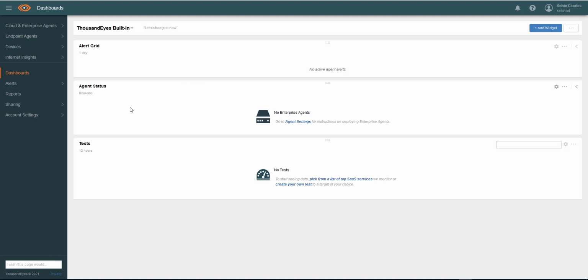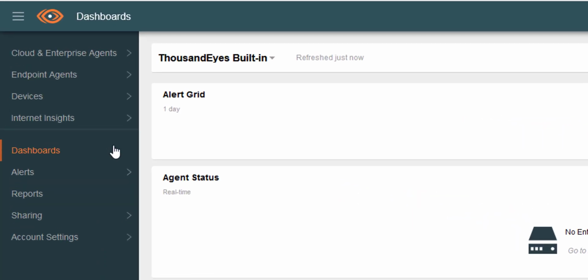Returning back to the menu section, you can see just at the very bottom here, you can submit some feedback if you would like to see any specific features added to the dashboard, or you'd like to see the page do something that you wanted to do that it doesn't currently do. Moving on through, if we click on alerts, you can see it breaks down into alert lists, rules and suppression. For those that watched the video presentation around alerts, we touched briefly on these, and we'll focus on these some more later on.